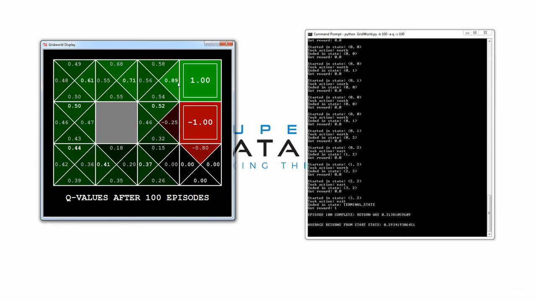It was like 0.86. Another thing to remember is that the value of any given state, remember that formula we had, is the maximum of the Q values. Remember that shortcut formula we came up with? So what would the value in this state be? The V of this state. It would be 0.89 because that's the highest out of the four. Here, the value of this state is 0.71. The value of this state is 0.61, and so on. So that's something to remember. I remember in our example we had like 0.86 or something, so pretty close.